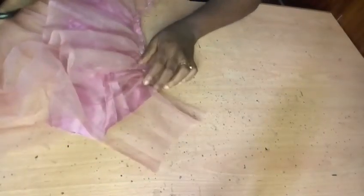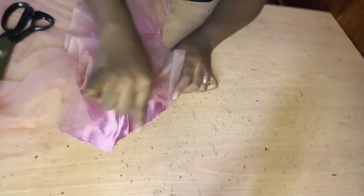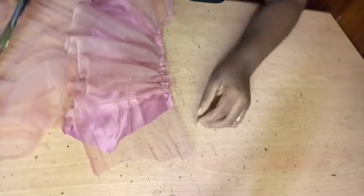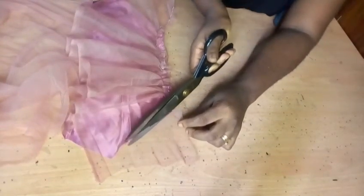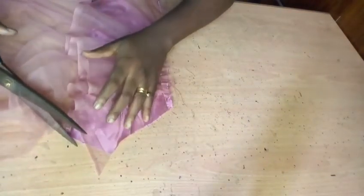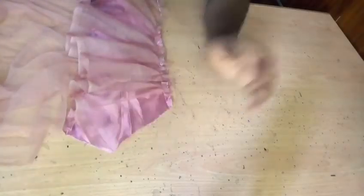Why did I do this? Because if you look at this part, you can see is the armhole part that is slanted. So now I need to cut off that armhole. I need to cut the two according to the armhole. Can you see? So two of them will be at the same level. So that is what you're expected to do.